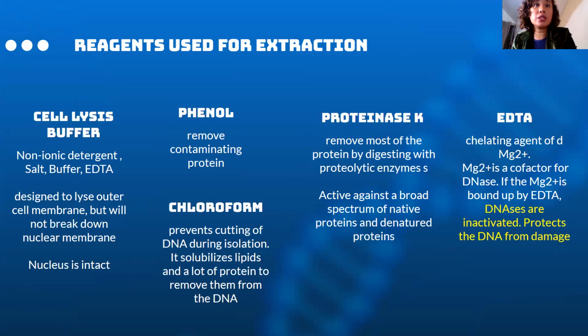So, let's get to know first the reagents used for extraction. So, we have cell lysis buffer. So usually, the manufacturers have already prepared it. So I'm just going to introduce. What are the contents? Just to give you an idea. Detergents, guys. Buffers, EDTA. Right? Amazing. The use of EDTA. It's designed to lyse the outer cell membrane but will not break down the nuclear membrane. The nucleus is still intact. The lysis buffer is amazing, guys.